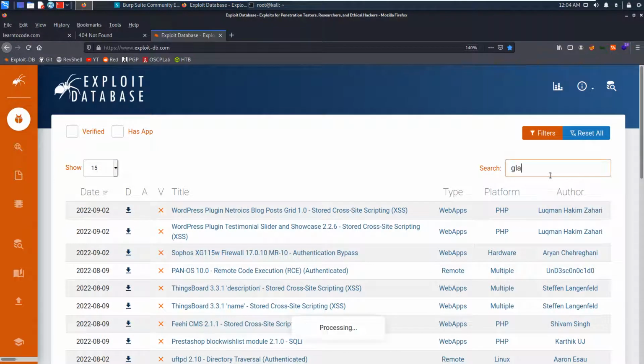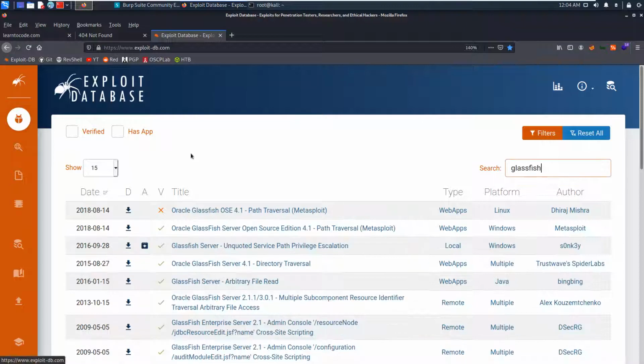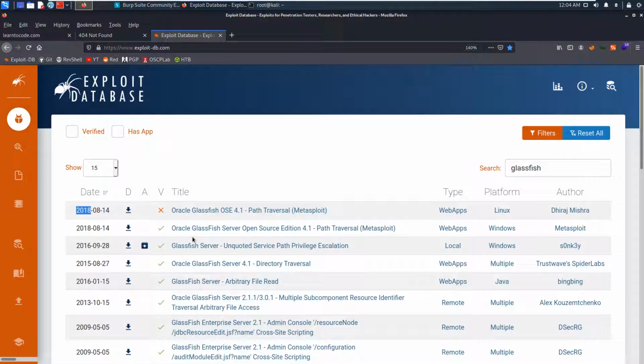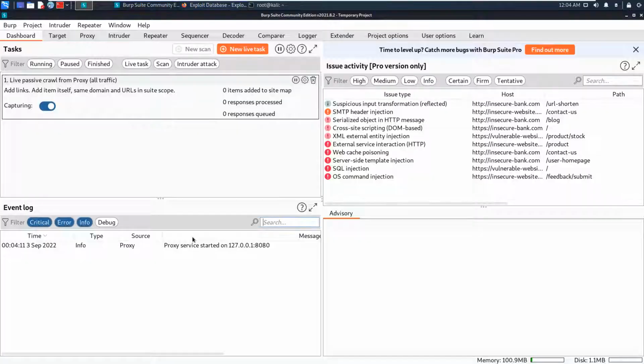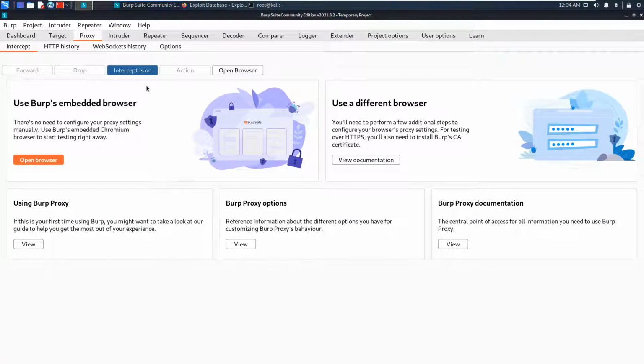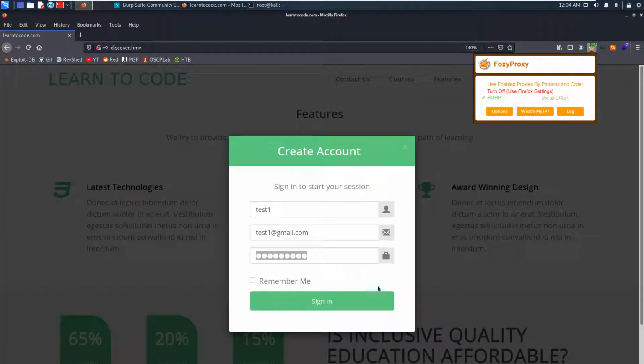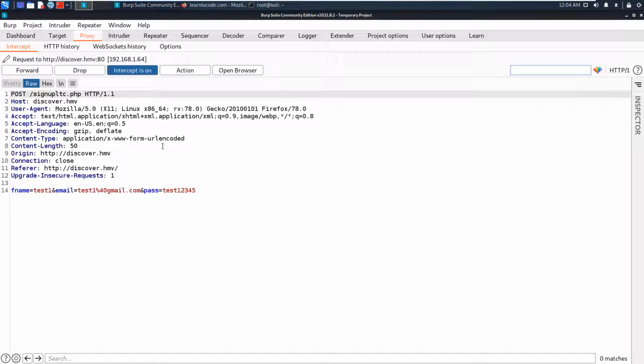If we try GlassFish, do we get anything? We get 4.1. This is from 2018, so I don't think this GlassFish version is vulnerable to anything. Right. And if we start the proxy, the FoxyProxy plugin is on, and we have configured Burp to capture all the requests.